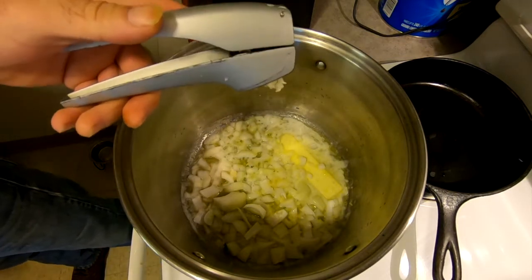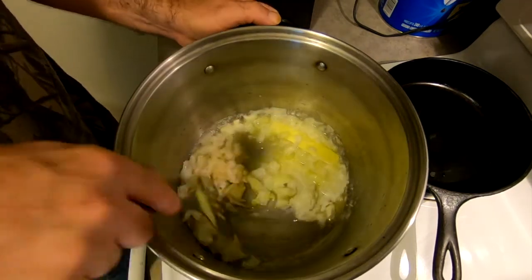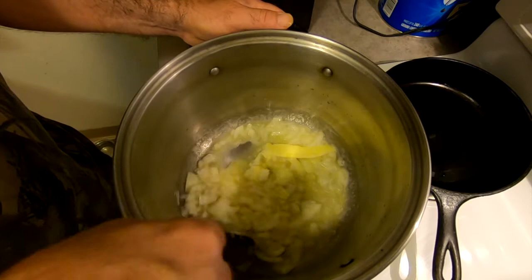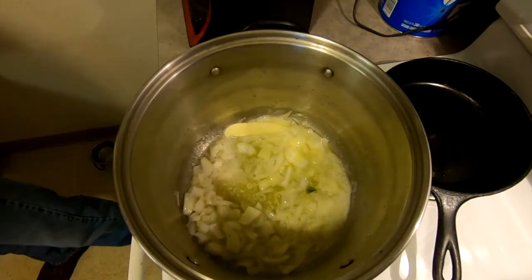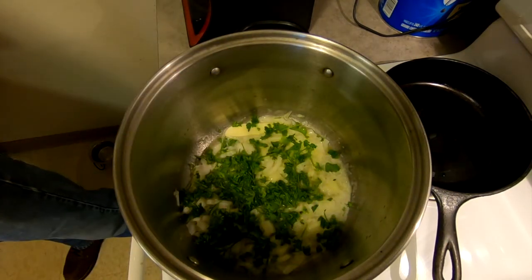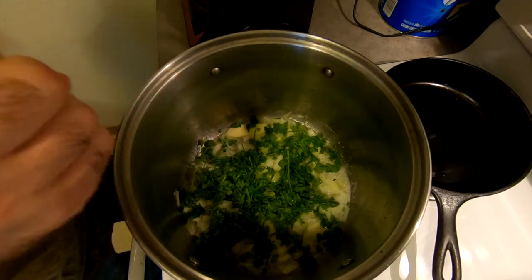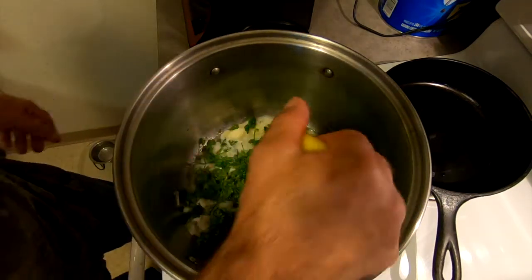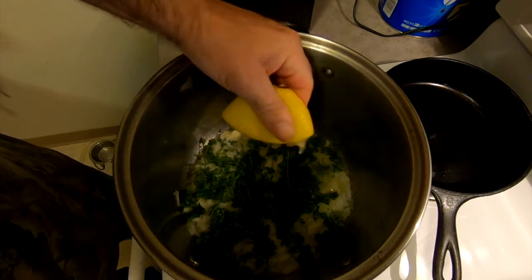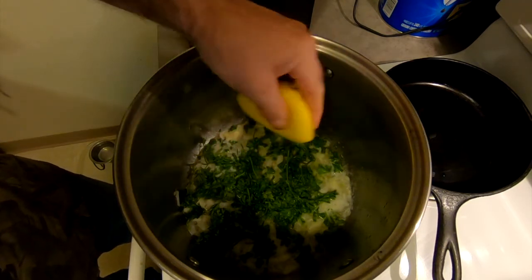That was a good one. Add some parsley in here. And it doesn't matter about the stems for this level, because we're making the stock, basically. I'm gonna add some lemon. Just a half a lemon. I'm gonna turn the heat up a little bit.